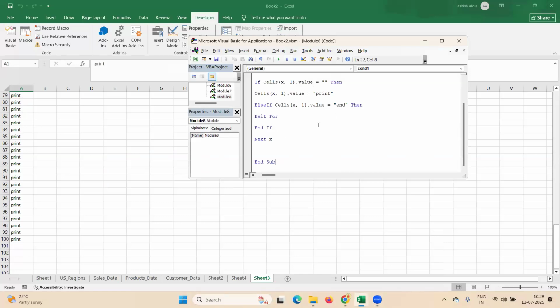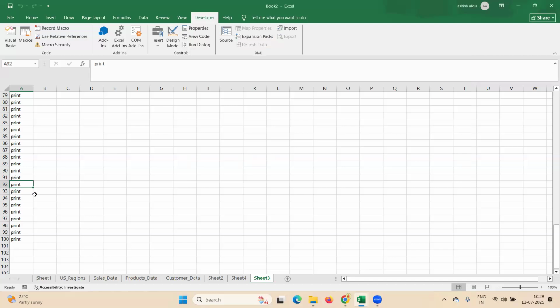If you don't have END, then it is considering your first condition empty, so it keeps printing. I thought I have to write it in the programming? No, only in the programming I have to write END? No. The program will search for the END and it will stop. Suppose in the sheet there is an END. So somewhere in the middle write this small letter E and D, then run it. Delete the whole row first, delete everything and run it one more time.